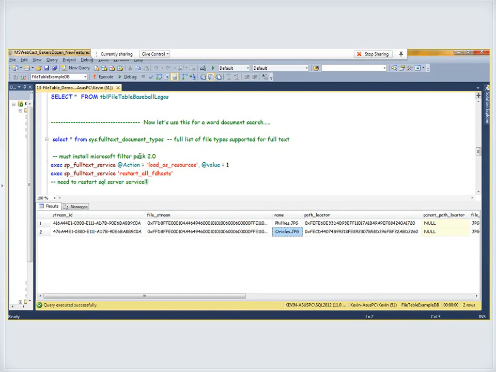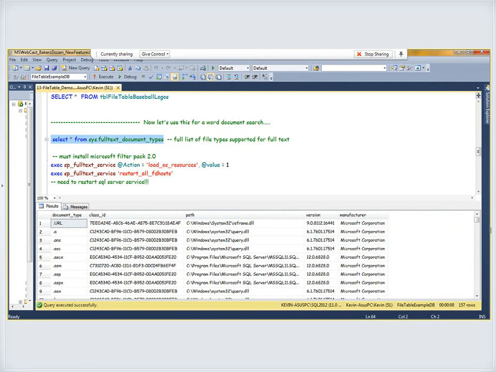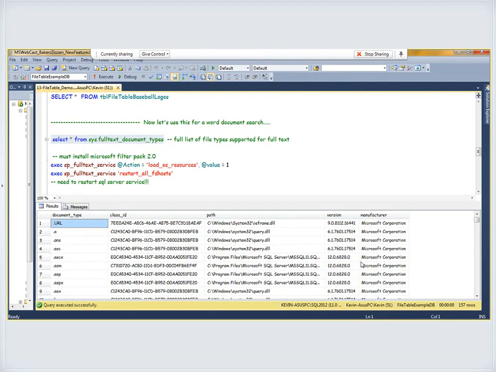Now, I mentioned that you'll need to install the Microsoft Filter Pack 2.0 and then Service Pack 1. After you do that, there is a system table that we can take a look at that has a full list of file types that are supported for full text searches. And it's sys.fulltext_document_types. So if I execute this query, well, I see about 157 different file types where we can implement full text searches.